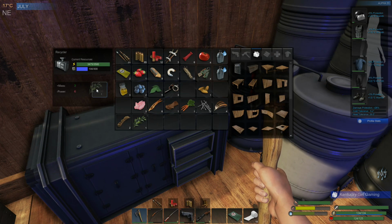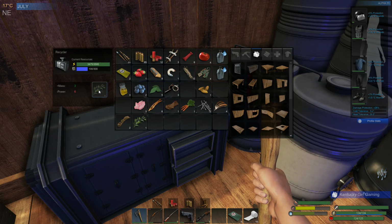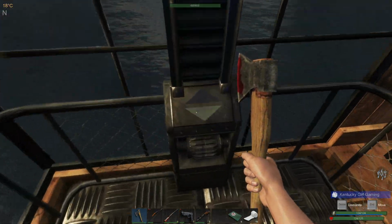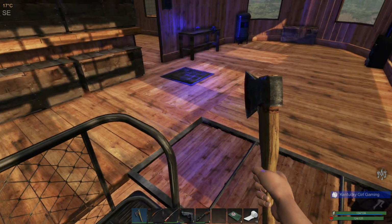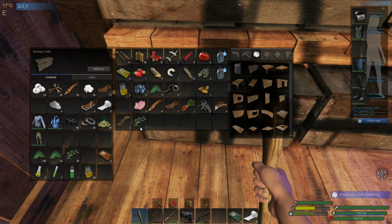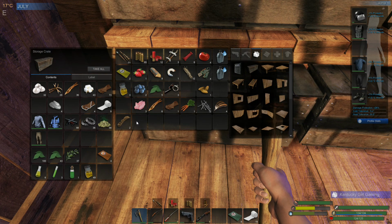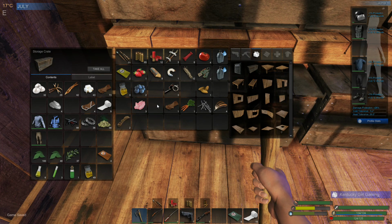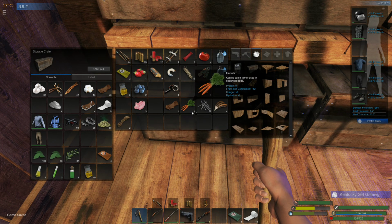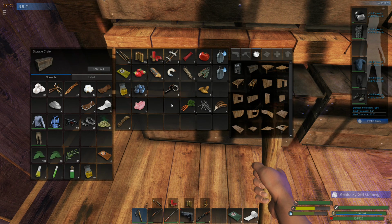We do have 1 piece of kelp, and she is correct on that. I didn't expect anything less. 1 kelp is equal to 3 mass. So if you have a lot of kelp that you're not using, it's just hanging around, and you're not really at that point of starving for fruits and vegetables anymore, that's a really great way to get some mass. So we have 42 sinew now. Very excited about that.